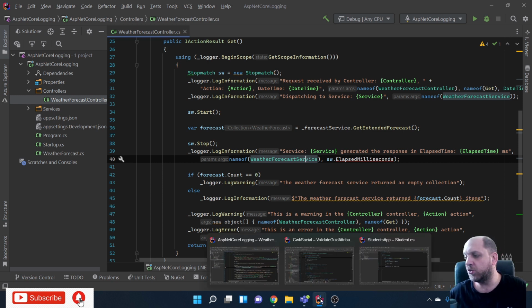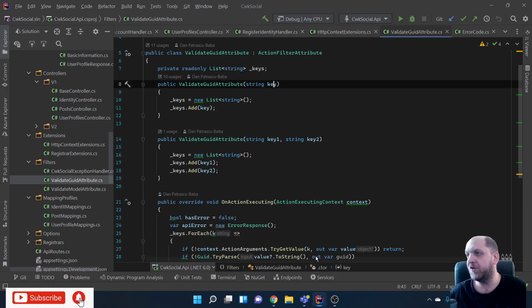Let's now go over to a second practical example where this might be useful. Here we are looking at our application that we are developing during our live streams, which is CWK Socials, a social network API from scratch. We have started it with clean architecture, CQRS, mediator, and some fun stuff. But we have really created it like a real production-ready application, also having API versioning and a lot of filters. So really, we have created this application like I would do that for a real customer. So I would consider that a real application.